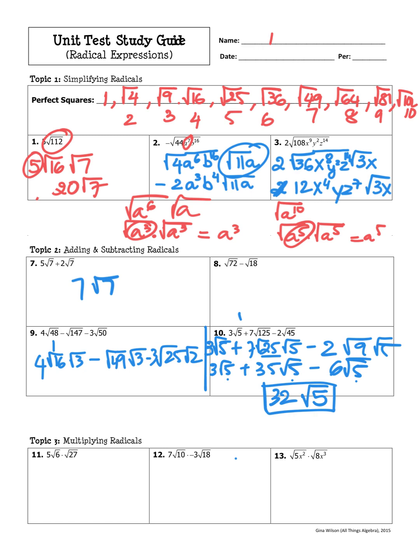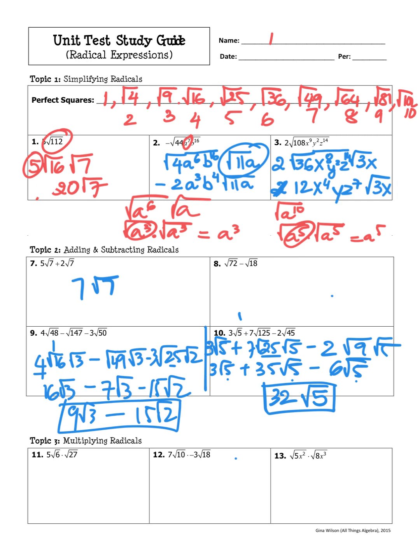Anything I can do the perfect square, I'm going to do that, right? So square root of 16 is 4. 4 times 4 right here is 16 square root 3. 49 is 7, 7 square root 3. Square root of 25 is 5. So 3 times 5, 15 square root of 2. And then I can combine my like term, square root 3. 16 take away 7 is 9, minus 15 square root of 2. So here's the point, square root 3, square root 2, I cannot combine, they're not like terms, so that's just my answer. Alright, y'all try 8 on your own.